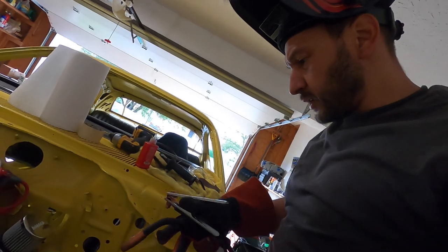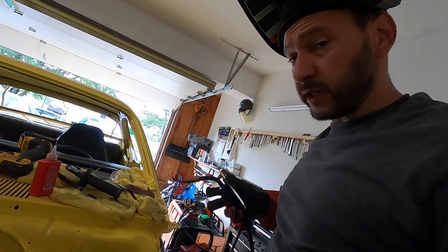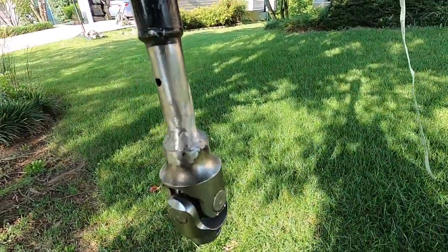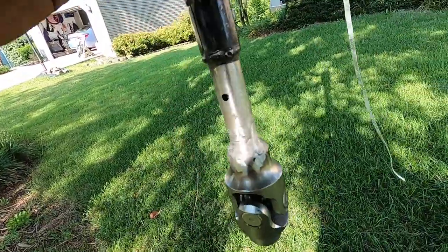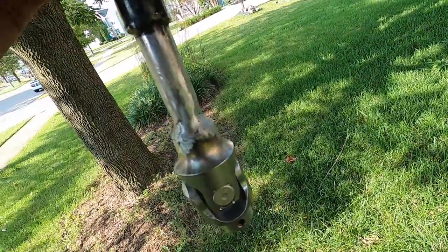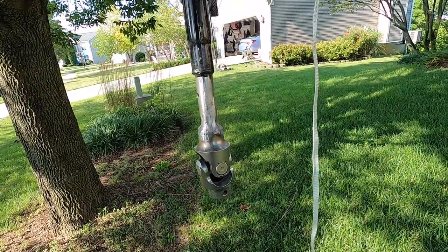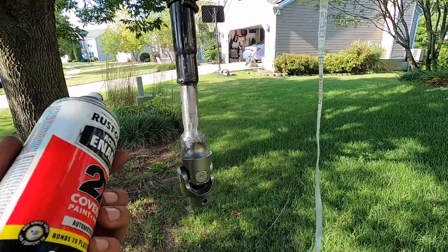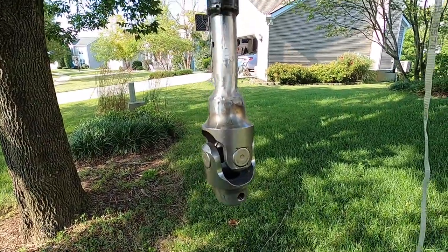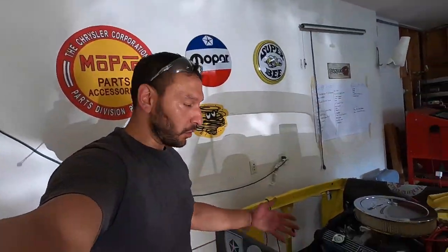So now we're going to pull it all back out just so I have a little bit more space, and we'll finish welding it over on the table. All right, so welded it, cleaned up the welds. I'm not going to win any awards for my welding skill, but I think it looks pretty darn good. And I guarantee that puppy is not coming off. This is just bare steel, so we are going to hit it with a little bit of paint. And then we're going to put it back in the car, and I'll show you guys the final result. All right, we're all done.